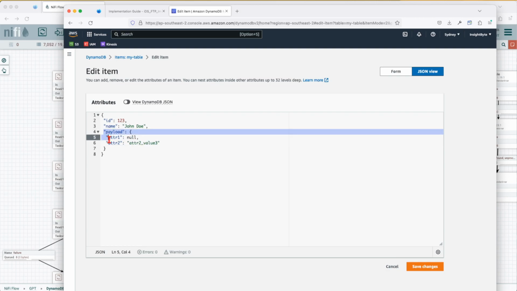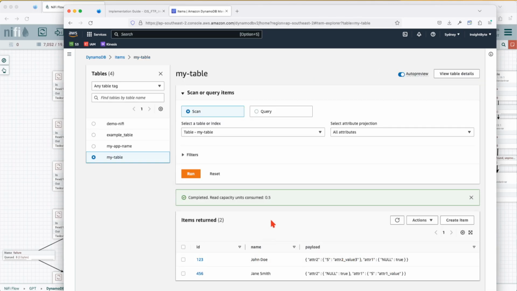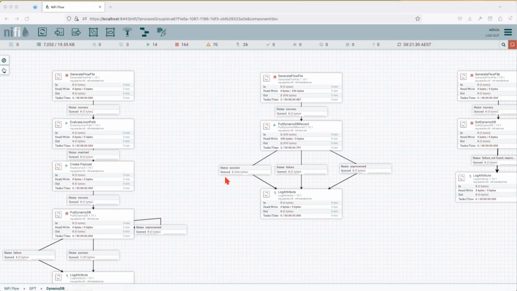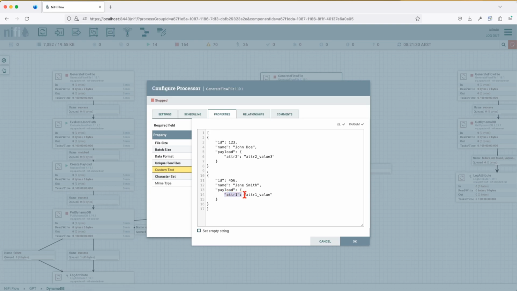You have to provide him with the exact payload plus the changes in order for him to keep the same data shape. So in our case, you see we leave only one key, but then he went and changed the existing value of another key because the main driver here is the ID and the name. So you have to be mindful of that. If we would want to, let's go back to our canvas and add a value for the attribute. And let's say attribute 1, let's copy this one from here, put it here. All right, this should be good to go.